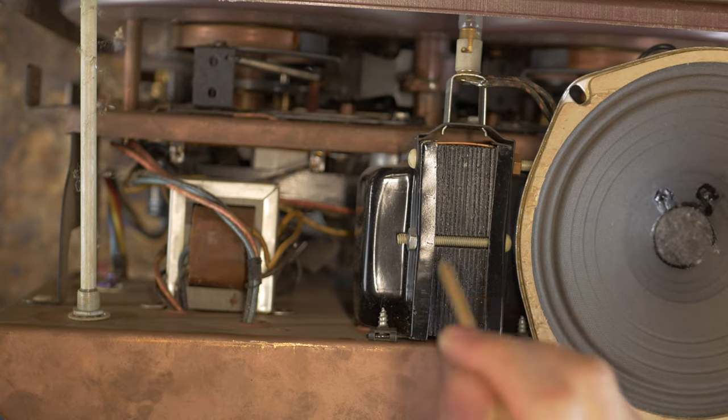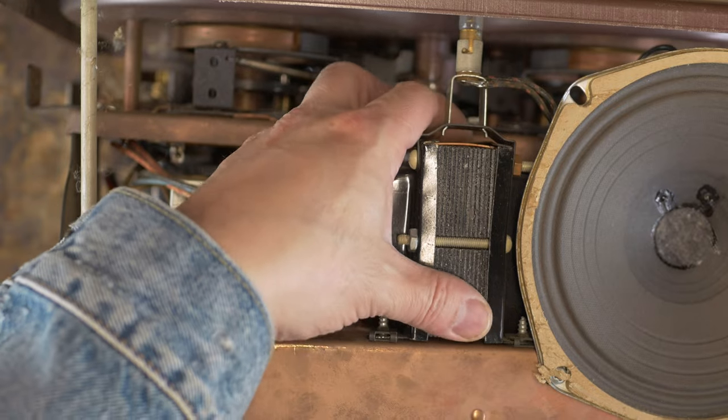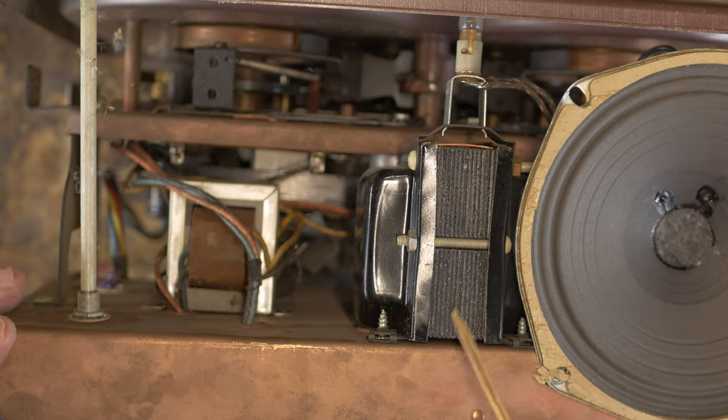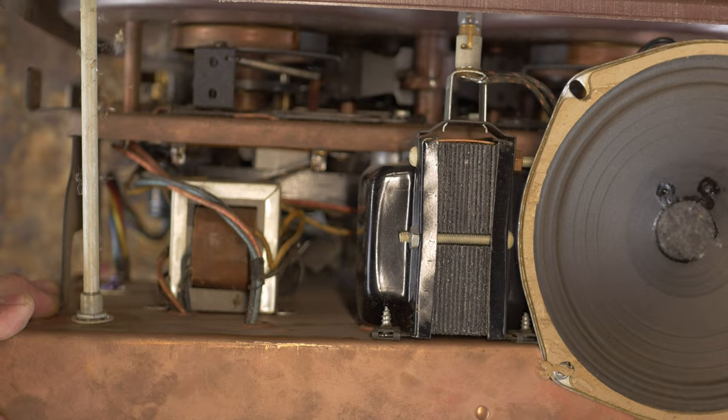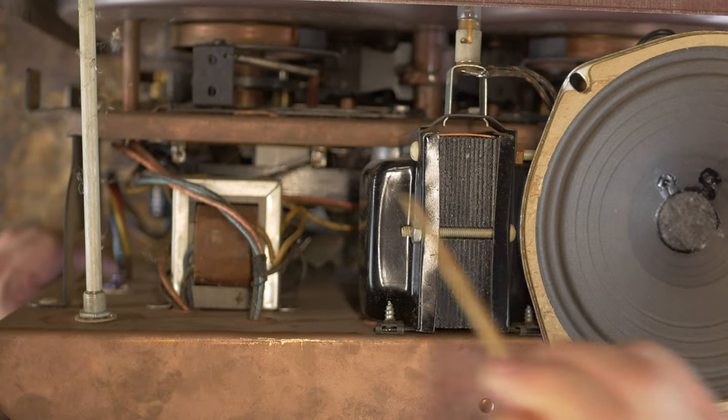Right, this is that pretty big power transformer here. Not as big as like a Hammond organ transformer, but this will be good enough to drive an amp. This is the output transformer here. This is actually really pretty. So this will go on a new amp.